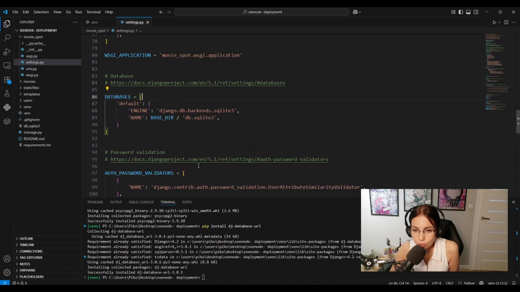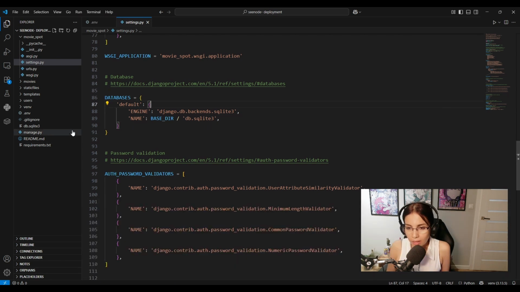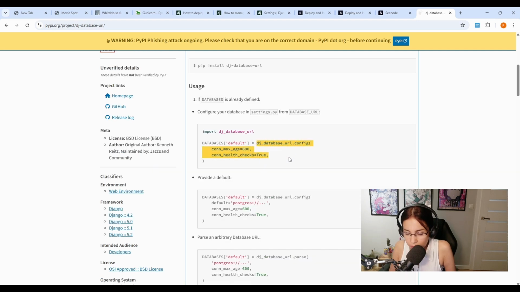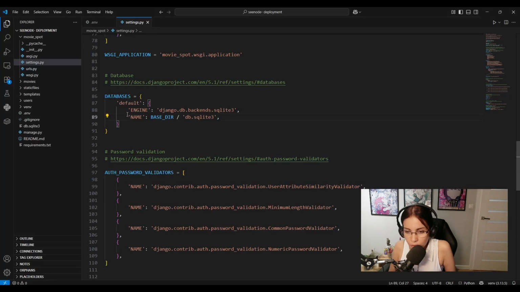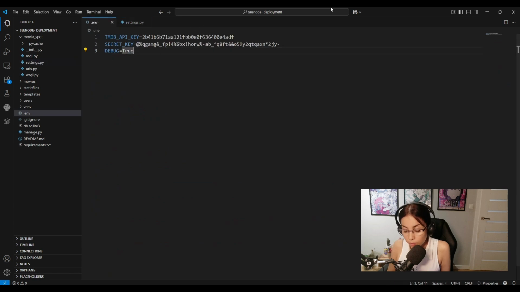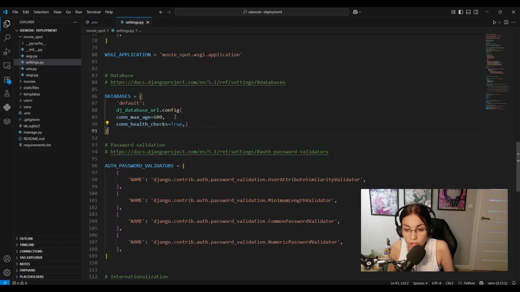All right, and let's scroll to where the DATABASES dictionary is. And what we want to do is connect to the database we've created in Seenode instead of the SQLite3 database that we have right now. dj-database-url makes this super easy. What I'm going to do is copy these lines and paste them to replace these 2 lines. dj_database_url.config is going to check our environment variables for a variable with the key DATABASE_URL. And if it finds it, it's going to parse it into a database config dictionary that Django can read.